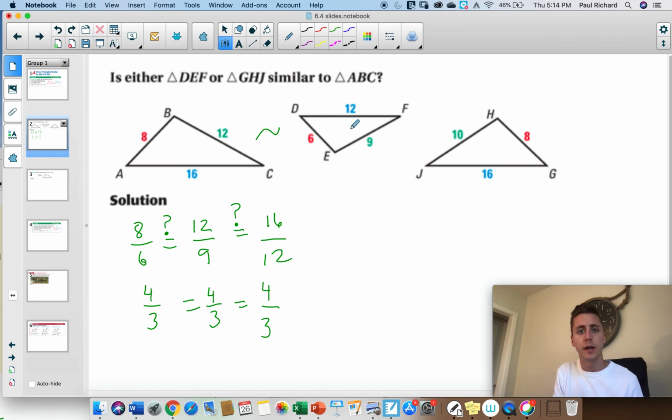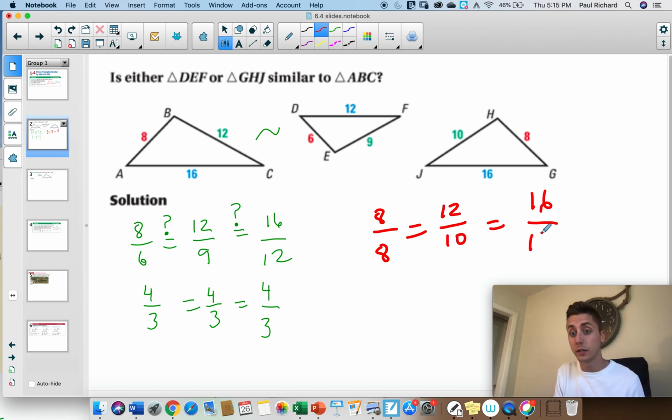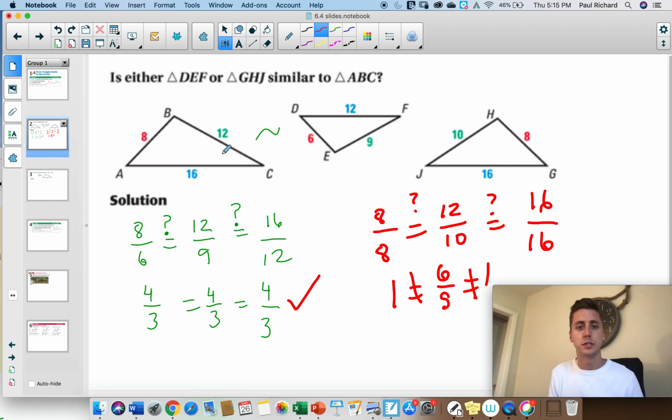And just real quick, I'll get red because this one's not going to work. Let's show, we're going to go 8 to 8. Okay, so I can already see an issue here because that's a 1. 12 to 10 is equal to 16 to 16. So it looks like two of these have a 1-to-1 ratio, except this middle ratio. And so again, we put our question mark here because we don't know if it's true or not. This is a 1. This reduces to 6/5, which is close to 1, but it's not 1. And that's 1. So this we would say is not similar. These are not equal. However, this is equal, so the ratio here is nice and clean. The ratio between the first and the third, not so much. That's it. It's just about checking ratios.